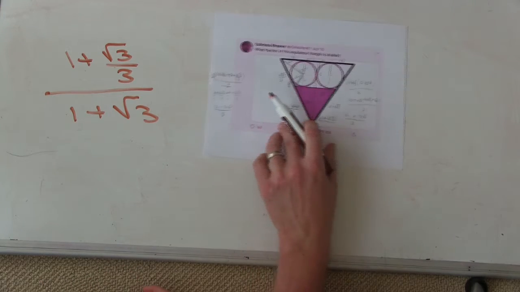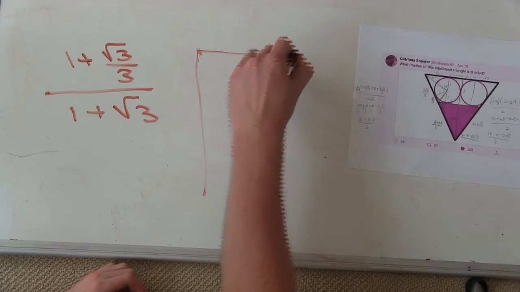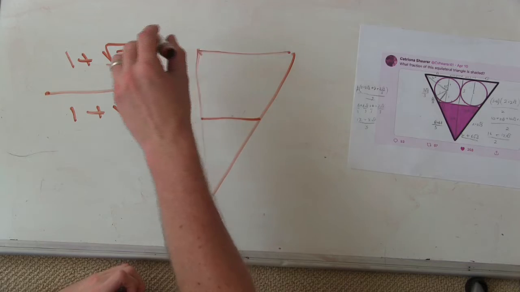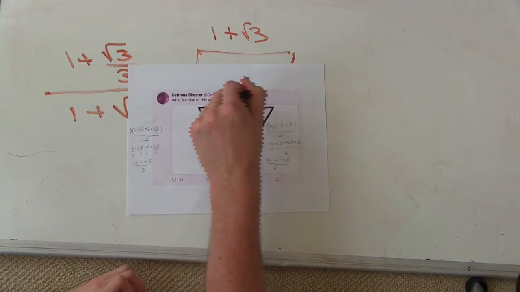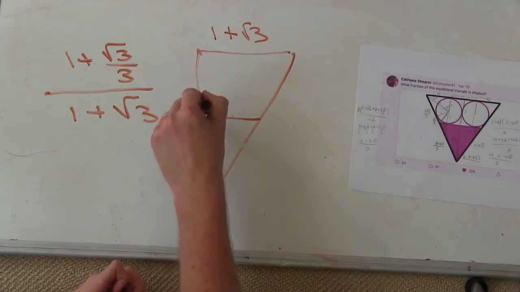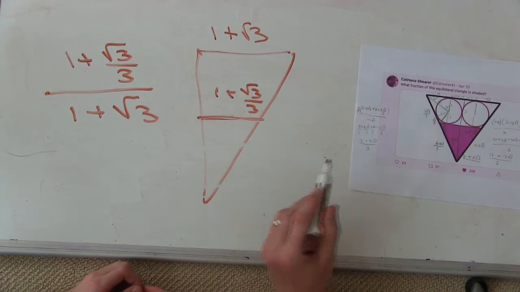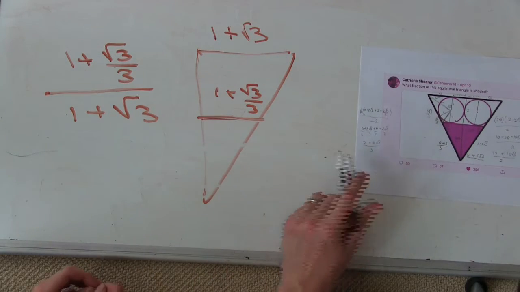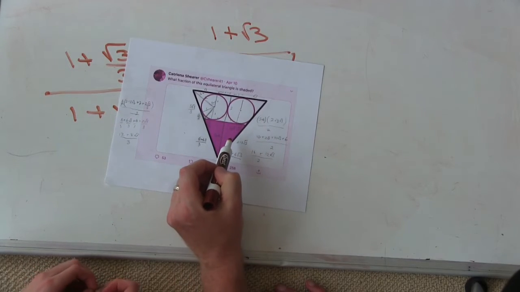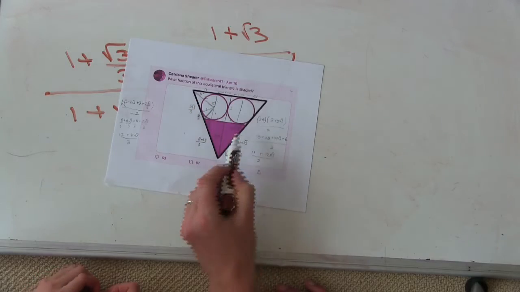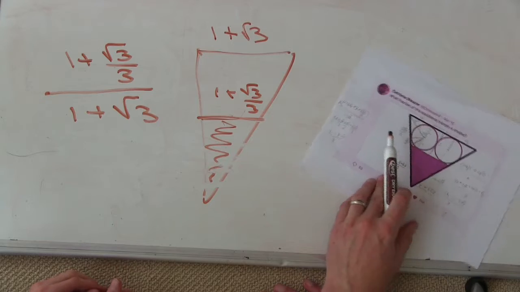Yes. And so we have a set of triangles here, and this side was 1 plus root 3. That's that side there. And this side was 1 plus root 3 over 3. And so the area of this triangle, which is half of what we're looking for, to the area of this triangle, which is half of the big triangle, squared should give us the ratio.